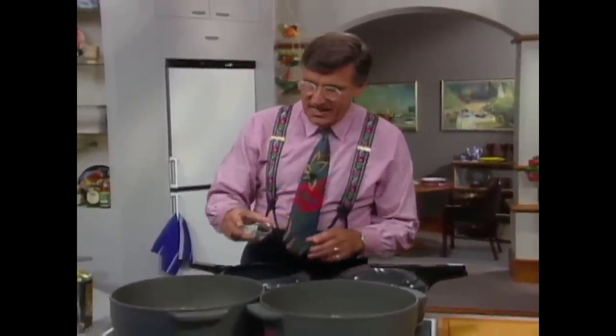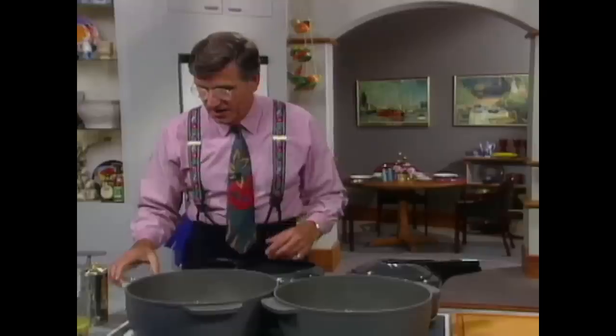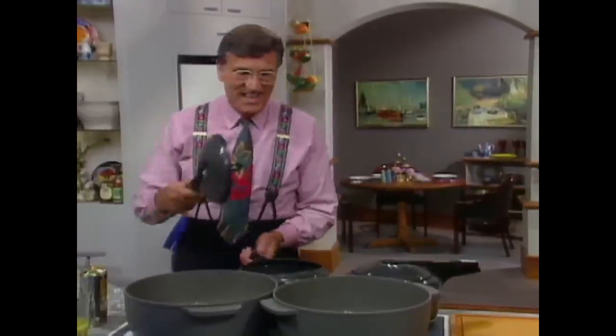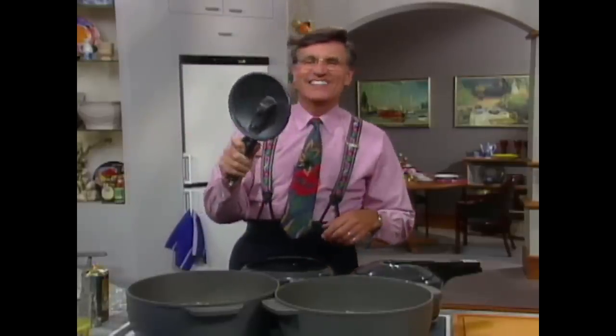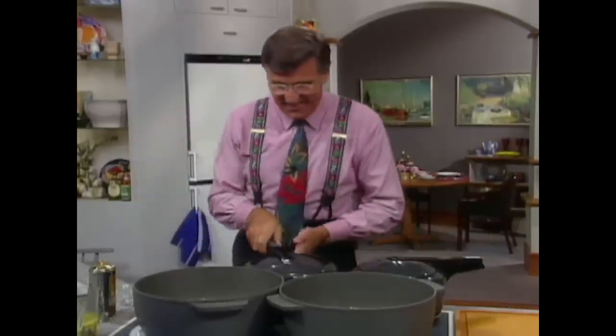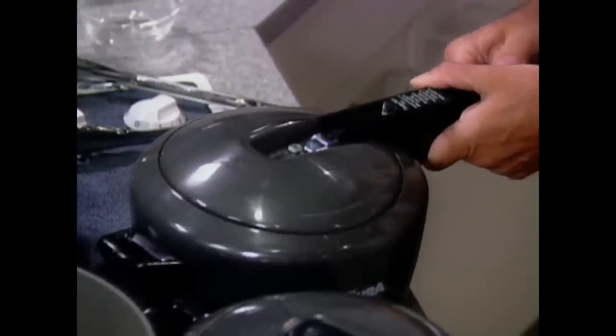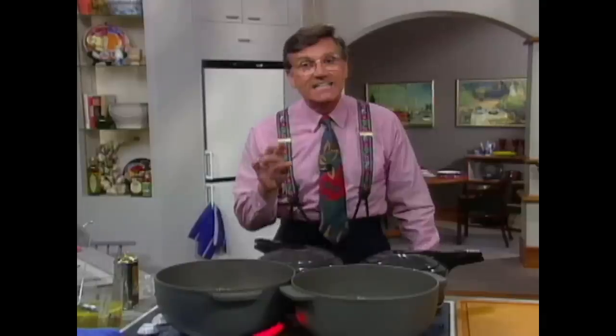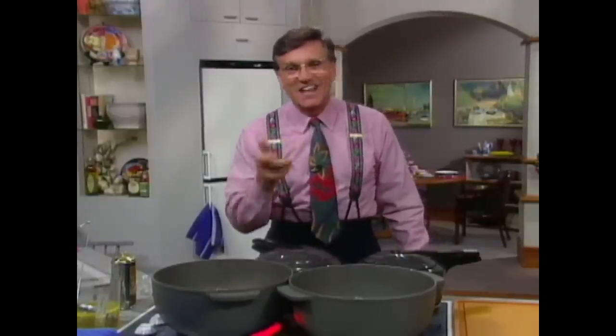All right, then a couple of bay leaves on top of that, and 3 cloves, just a couple of cloves up on the other ones. It's amazing how much that does in terms of real flavor. Then always check the manufacturer's instructions. This is a hole through here, and you've got to make sure that the hole in a pressure cooker is open before you start. That's the main thing. It doesn't matter how modern the device is, that has got to happen if you're going to be safe with it. Put the little lid on. Build the heat up. When it starts to sizzle, like this, then's the time to turn the heat down.